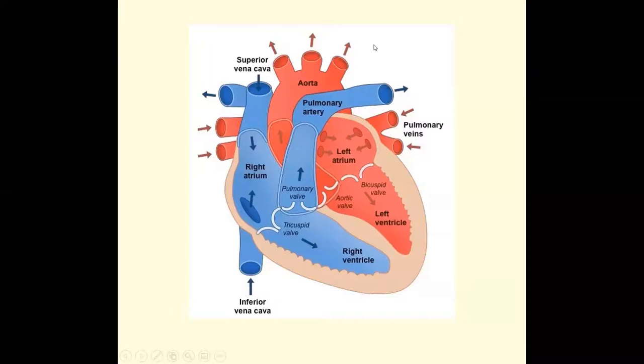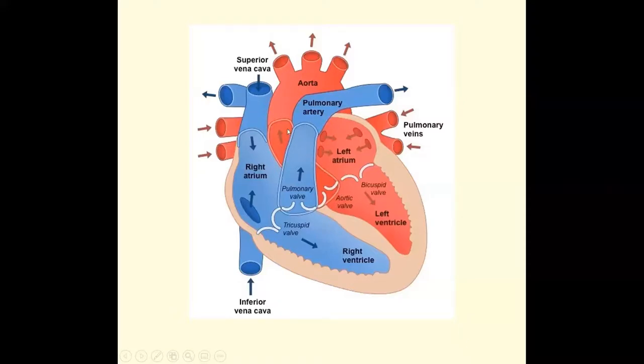So the blood then spends a little bit of time at the lungs, swapping carbon dioxide for oxygen. And when it comes back in through here, through the pulmonary veins, these deposit blood into the left atrium. And then again, we have our heartbeat, doo-dum. So the first of those is blood being pushed from the left atrium through that valve and into the left ventricle. And then the second of those beats is the blood then being pushed back out and through the aorta, which you'll see has lots of branches on it, and there'll be a whole load more further down the body.